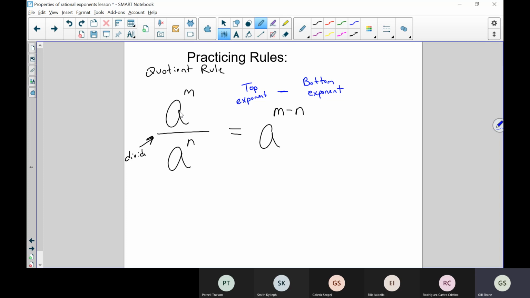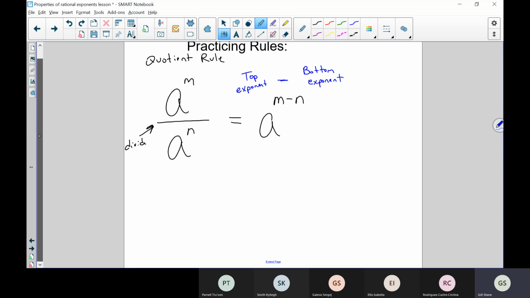So now let's do a couple problems with this. I'll scroll down a little bit. So let's say we have this problem. Again, I'm using the same problems we did last class. So if I have not a, I'm using actual numbers, sorry. 2 to the 7th divided by 2 to the 5th. Well, again, the rule tells me if a is the base, then a is the same thing everywhere. So a here needs to also be 2.